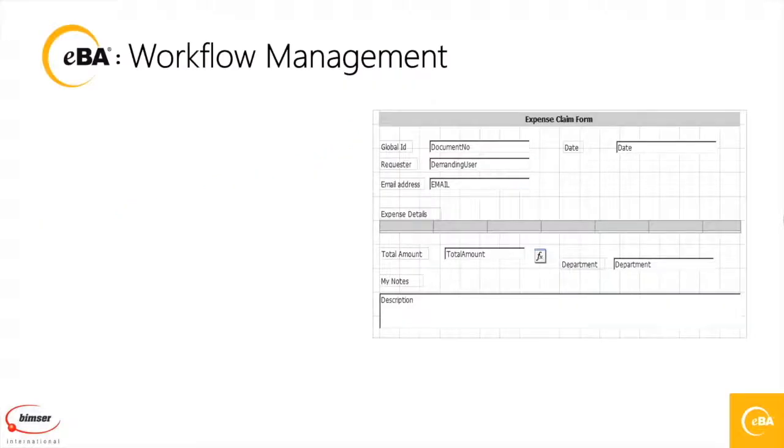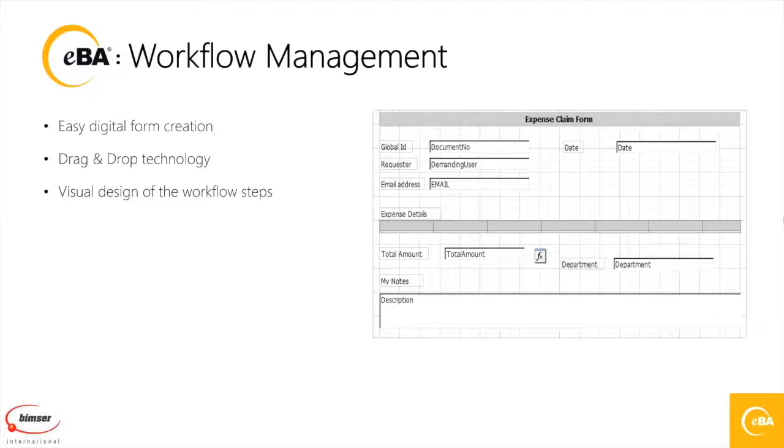So in this module, you can handle digital forms with any types of formats. On the right side, you can see an expense claim form that we can create using eBA. It's possible to visually design these workflow steps to define a particular process using our workflow studio. Our workflow studio is the place where you will design forms that a user can fill out, and it's incredibly easy to use to create a form.